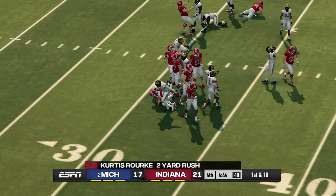He's in trouble. Caught with room to work. There's a very impressive open field tackle. Easy. That'll make it second and inches. Pulls it in, and he's in the open field. So it looks like four quarters wasn't enough. We're heading to overtime. Well, we played an hour, and it's still not enough. We're set to kick off here in overtime.